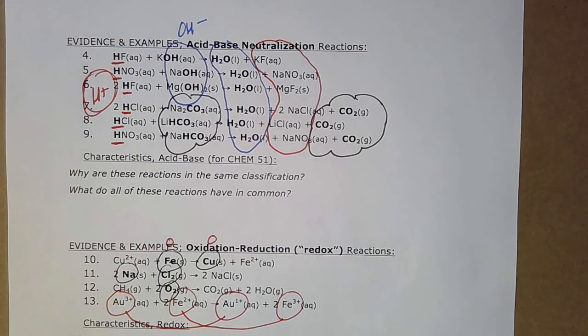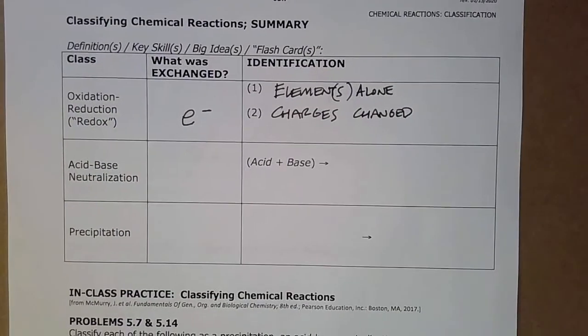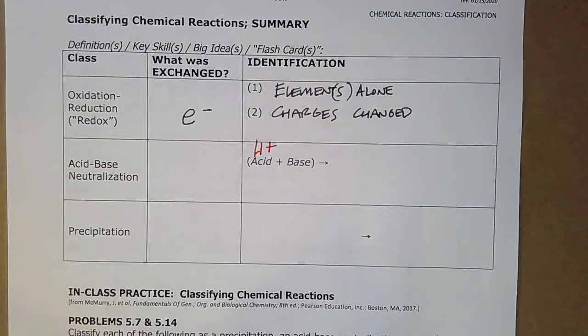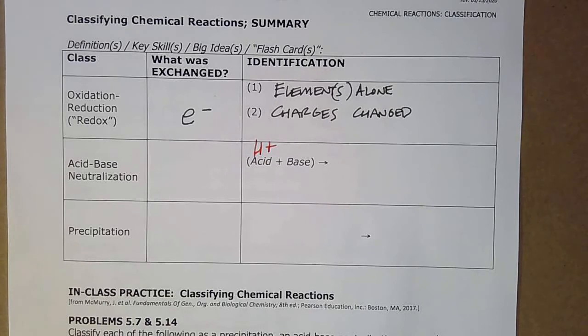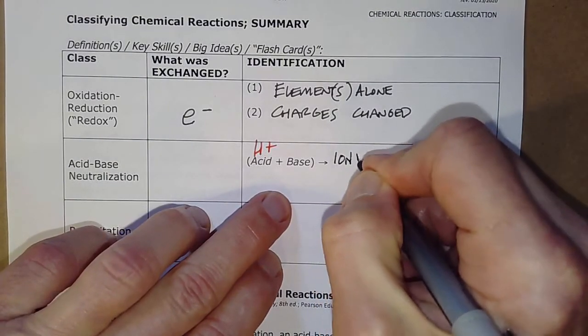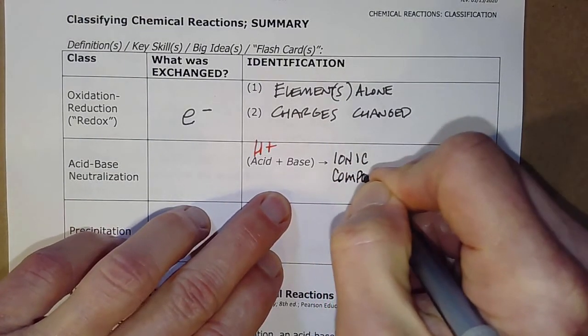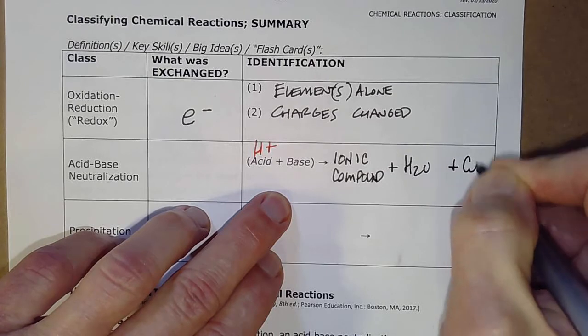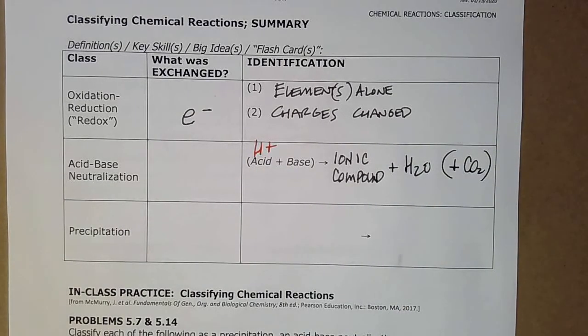So if I go back to page 5.7, there's my acid and base. And so I think H+ for my acid. A base, Professor Paula Abdul would say, if H+ is coming from acid, what do you think the charge might be on the base that would make them react? Well, I'll leave that up to you for a minute. We'll come back to that later. But one of the things we noticed was I always get an ionic compound, and I always get water, and sometimes we get CO2 gas.